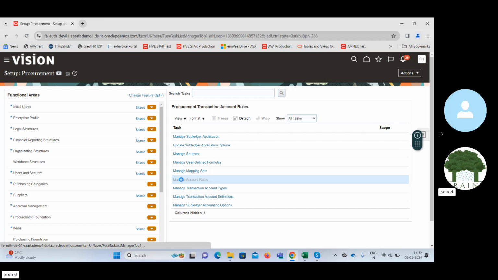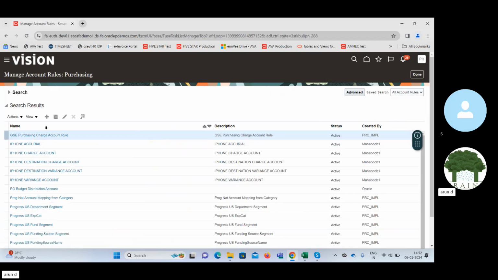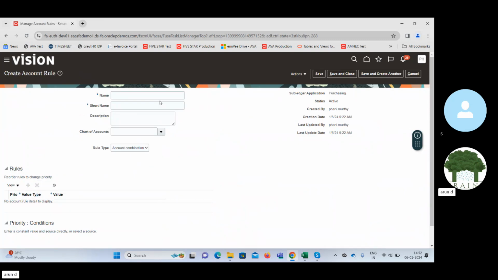Okay, so the next thing that we have is this one called account rule. Okay, so here, if you see, I have different combinations that I can use. Okay, so this is what I was referring to. So I can either create the mapping set or I can directly create the account rule saying this is my constant value. So this we are not going to use it, but we have this option. So we'll have to understand the options that we have.